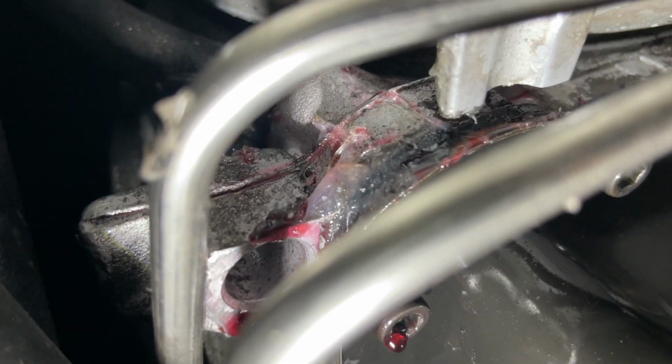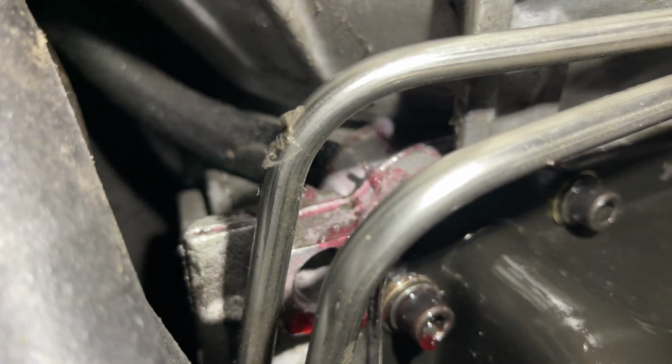I could put some powder to trace this down, but I know exactly what's going on here, and I'm gonna show you how I know that. Look at that, it's leaking right off the corner where this dipstick sits inside the trans, and I'm almost positive the leak is caused by the dipstick tube O-ring, and I ordered some and they'll be in a minute.